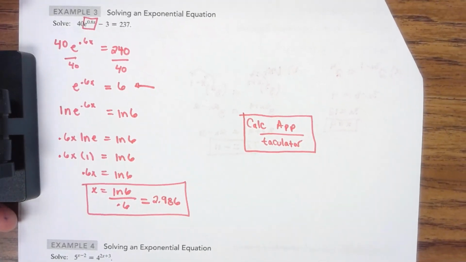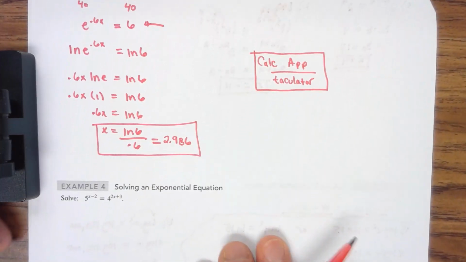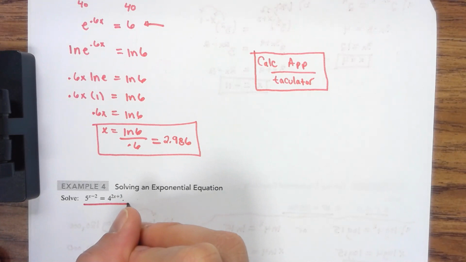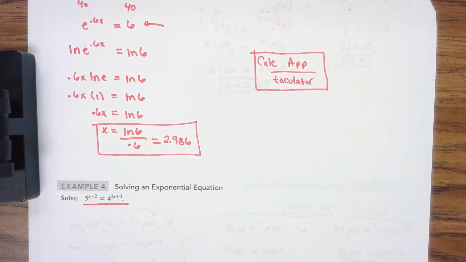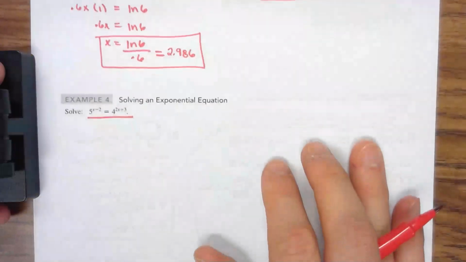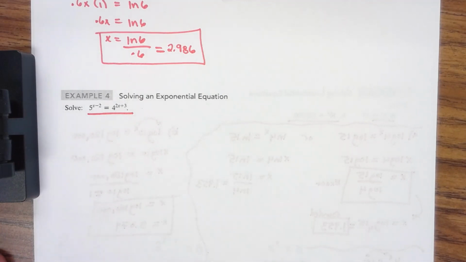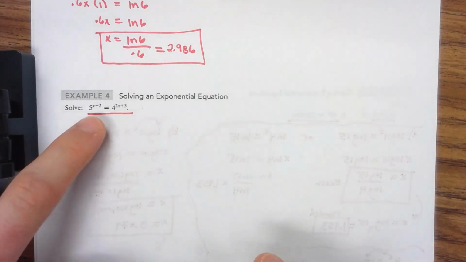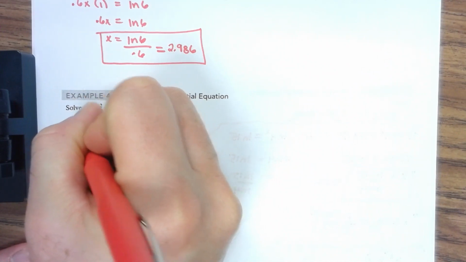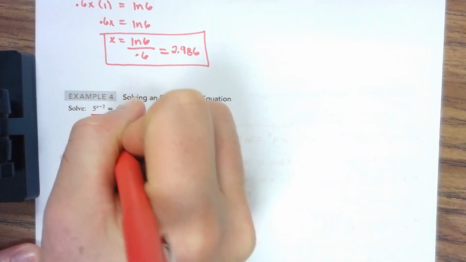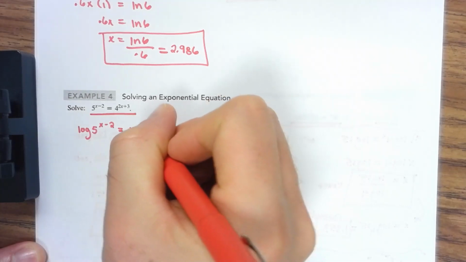Okay, now that we have some different strategies, why don't you all go ahead and solve this problem from start. The exponentials are already by themselves. Actually, I lied. This one turns out to be weird. Let's do it together. Sorry. What's going to be weird about it is the fact that we're going to try to keep our answer as exact as possible for as long as possible. So what I would hope a lot of you would do is simply take the log of both sides right away.